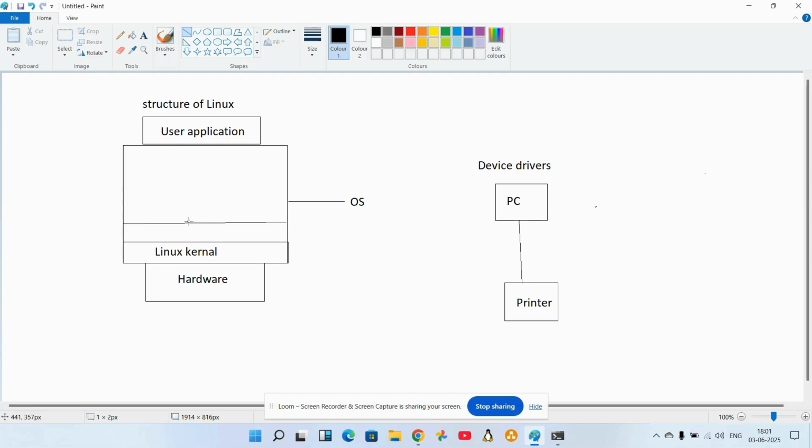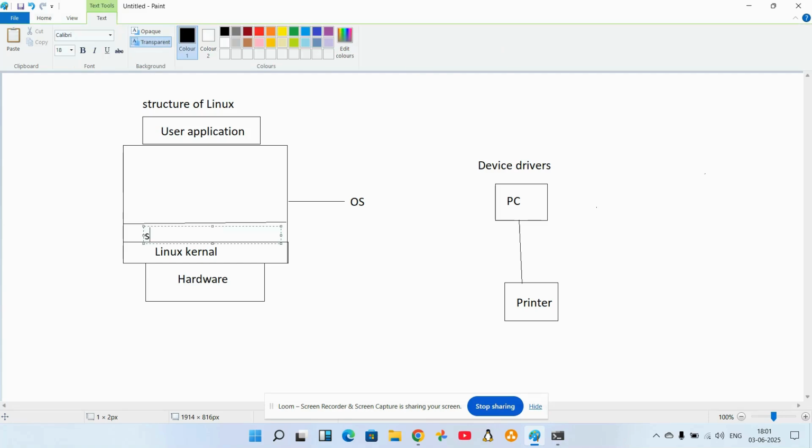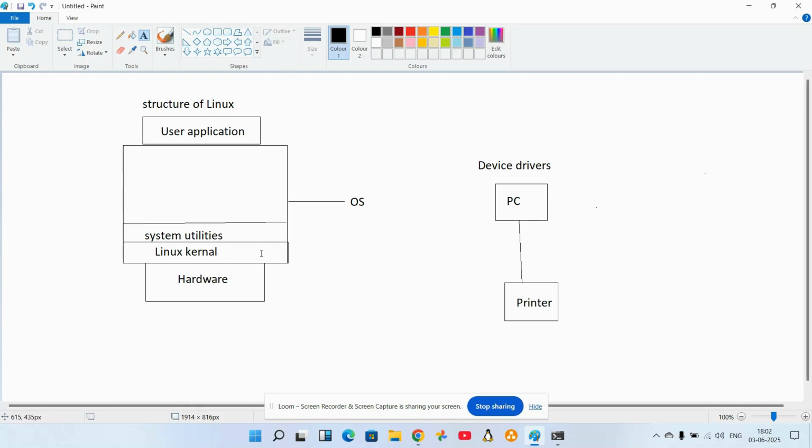On top of the Linux kernel, we have something called the system utilities. These system utilities will have all the command line interface, like all the commands which we are going to use, and on top of that we will have system libraries.